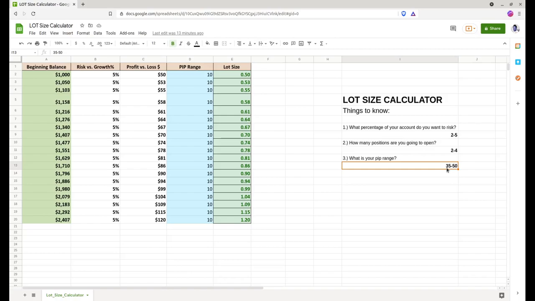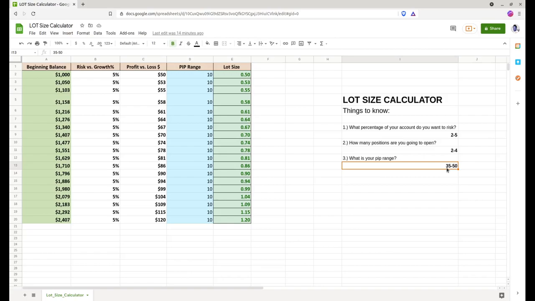Anyway, the reason why 35 to 50 pips is something that you should start employing into your trading strategy once you've started getting used to setting your stop loss and setting your take profit, and closing half of your position or a portion of your positions, setting a take profit 1, a take profit 2, a take profit 3, things that we're still going to go into in future videos.